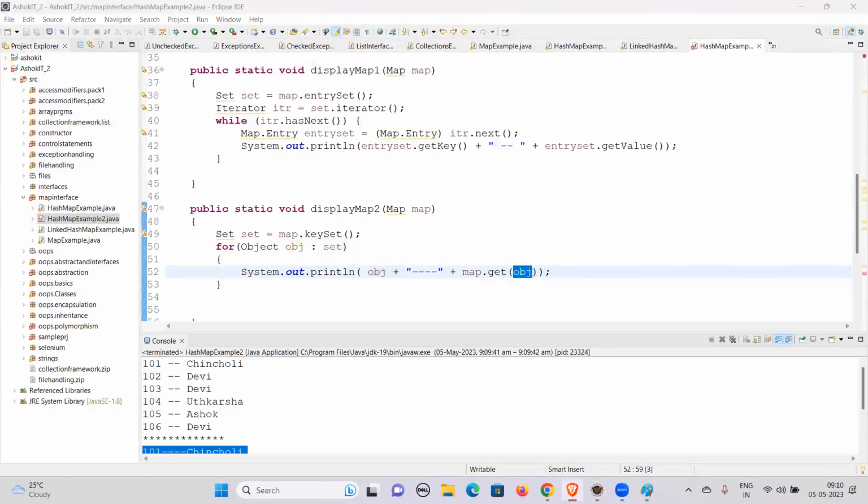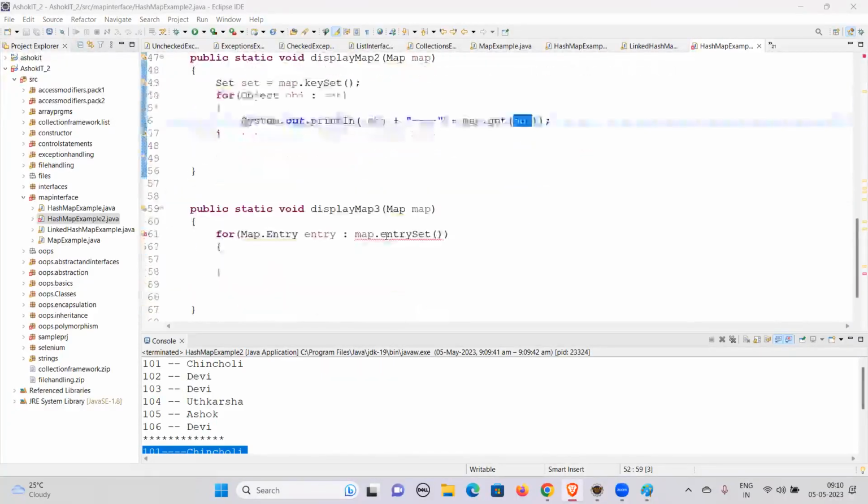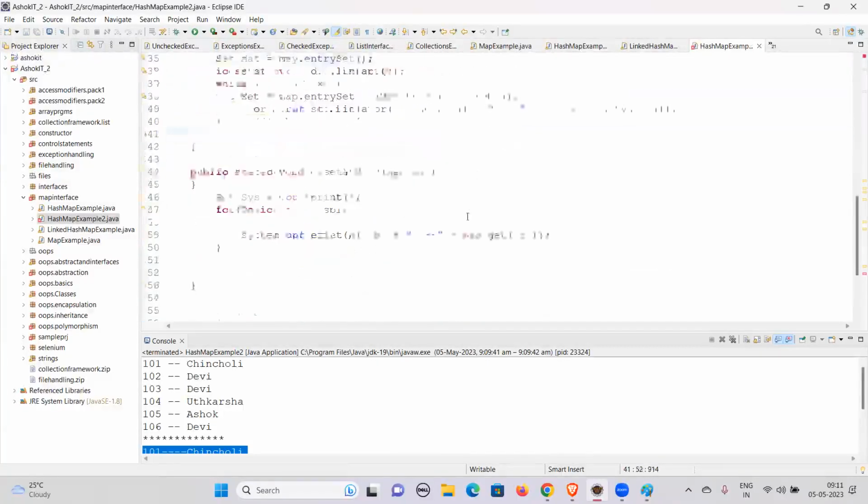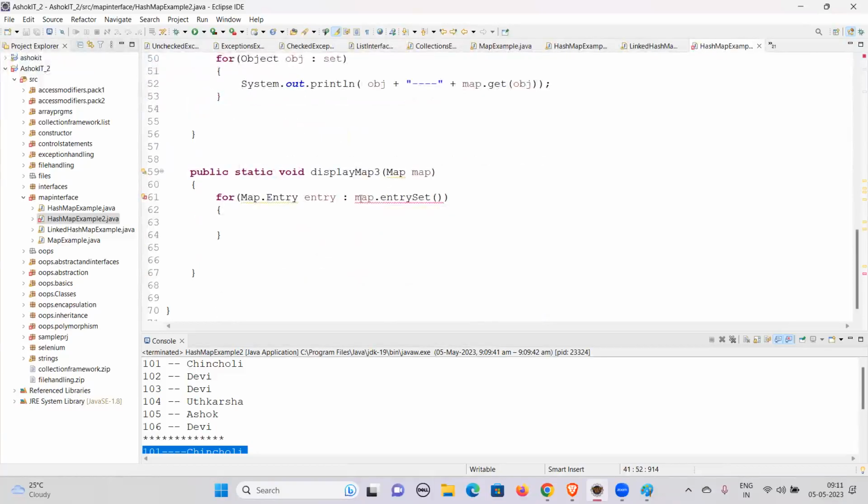Why is it showing this error? I'm just checking on it, guys. It should not throw the error here. We have defined the map and set also here, integer and string. Let me put it here and see if it will accept. Yeah, now also it is throwing the error.